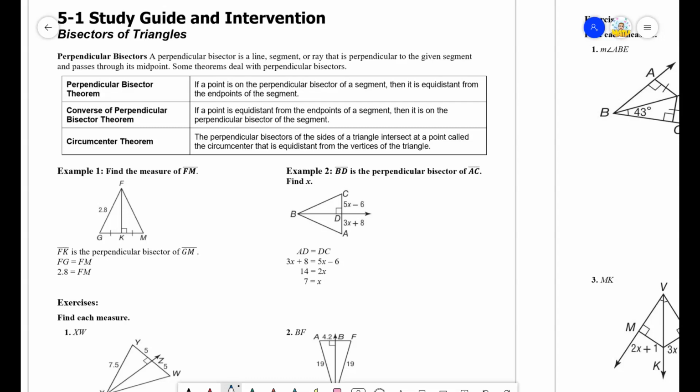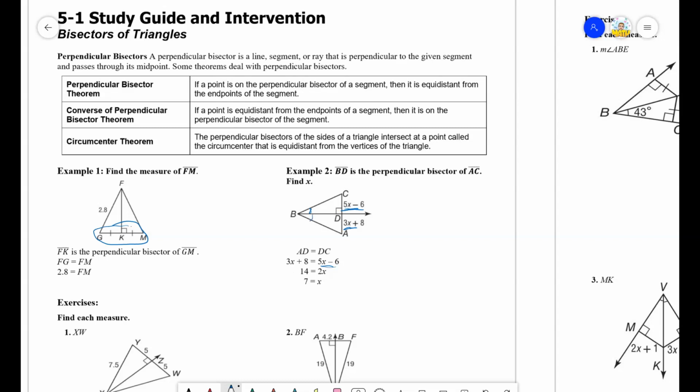So the topic we have in the beginning here is bisectors, and there's a couple of kinds. We've seen angle bisectors before. We also are going to have perpendicular bisectors. So the perpendicular bisector sort of does three things at once. It's going to bisect the angle, it's going to bisect the segment, but it's also causing a perpendicular line connection to the segment that it's bisecting. So not only do I have two equal segments, so in an algebra equation we could set them equal to each other like we do in this example, 5x minus 6. We set that equal to 3x plus 8. We'd also be able to set these two angle measures to each other.